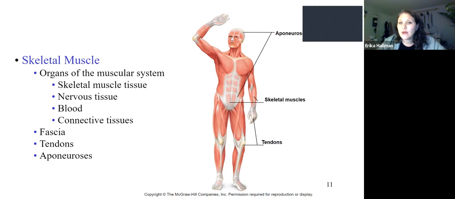Aponeuroses, these are going to be very thin but strong stretches of fascia that are going to cover bone. They also might kind of make a blanket covering between two larger muscles. So for example, we have an aponeuroses on this part of our skull. If you kind of feel your skull, there's not a whole lot of padding between your skull and the skin on top of it. There's no muscle, there's no real fat.